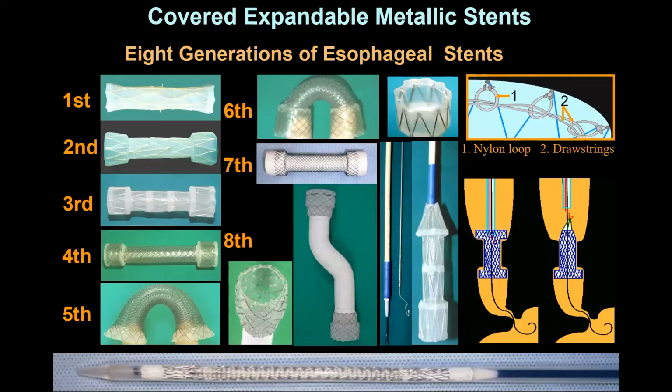After this experience, we designed a retrievable expandable stent. As I mentioned before, all stents from the 3rd generation and onward are retrievable expandable stents. To make the stent removable, we attached nylon drawstrings at the upper inner margin of the stent, and these were the tools for their removal: 13 French dilator sheaths and hook wire. After grasping the nylon drawstring with the hook, we threw the hook wire into the sheath to collapse the proximal end of the stent.